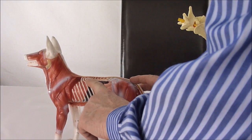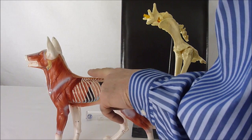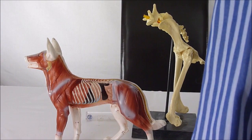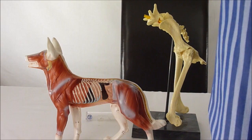In the live dog, the iliopsoas muscle attaches and moves down to the femur, pulling it forward to flex the leg. When there is a spinal interference — also called a vertebral subluxation complex — occurring at T8, T9, or T10, it affects the nerves feeding the iliopsoas muscle. A dog developing hip dysplasia can't jump up on anything, can't run well, and can't walk straight, because these muscles are continually spasming. The iliopsoas and psoas major on both sides were very commonly hard, and one side would often dominate, creating a knot — and it is particularly painful.